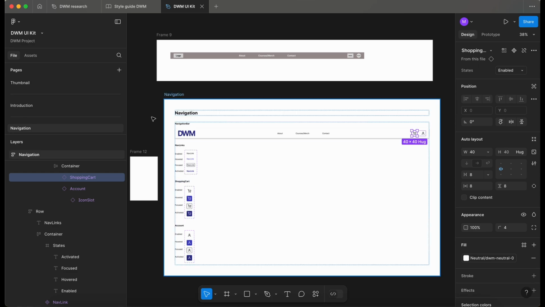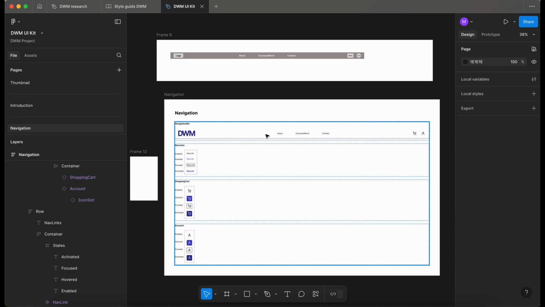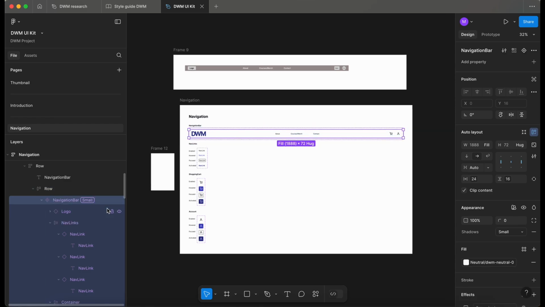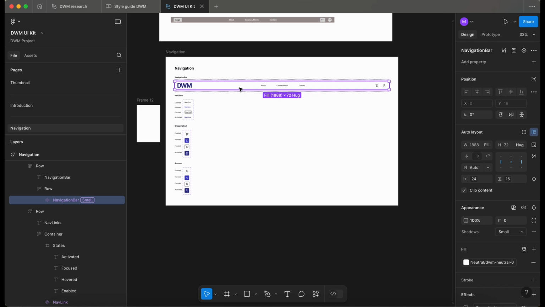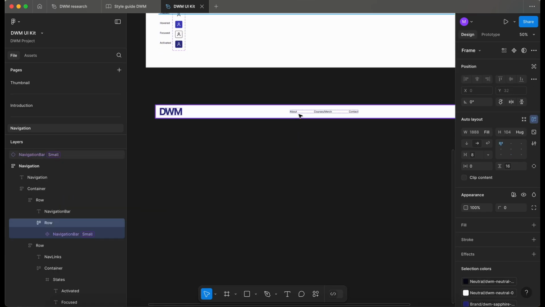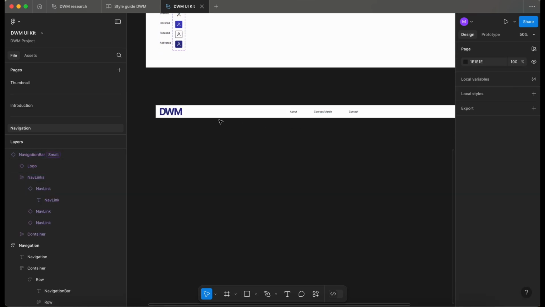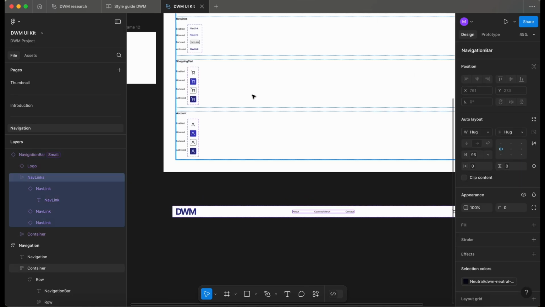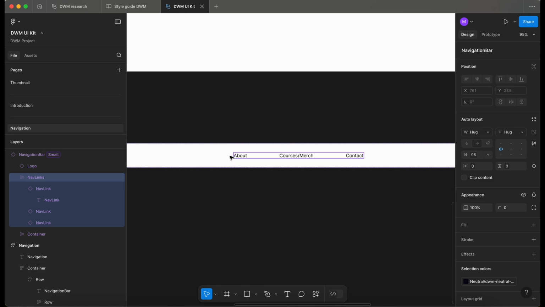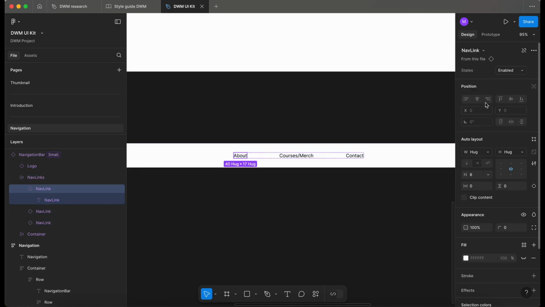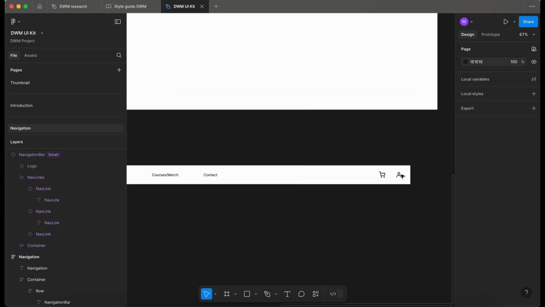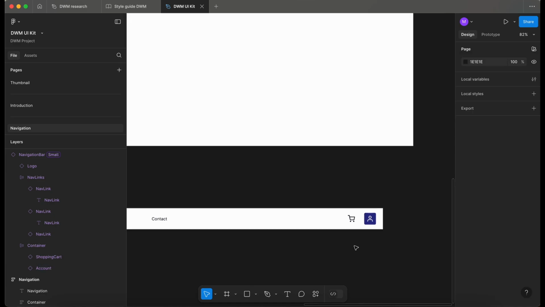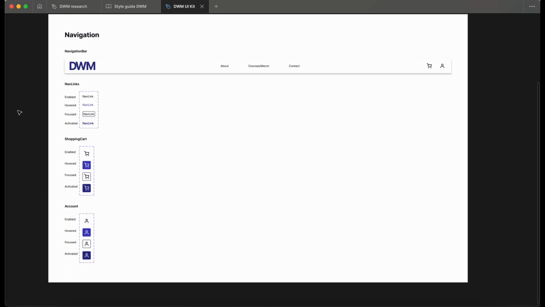Okay, so we've done quite a lot of work. I think this is a good starting point. Let's click here, let's go to navigation bar, let's press Command Option K, create that as a component. Let me just option click and drag. Let's have a quick look at how this is going to work with one of the states on. So if you were using this component, you could easily go in, as these nav links, the shopping cart and the account have all got the different states. You could go in, click on the component and just adjust the state. Same with here, so if we went to click on our account drop down and it was activated, that's what it would look like. Okay, I think that looks good for a first draft.